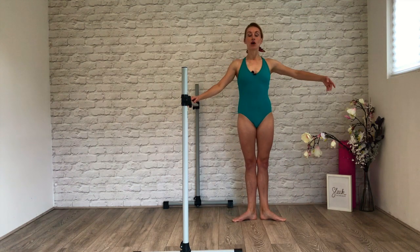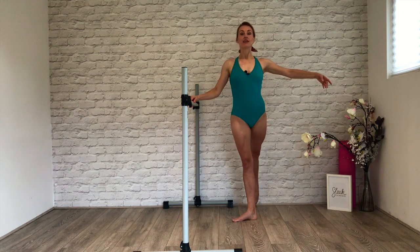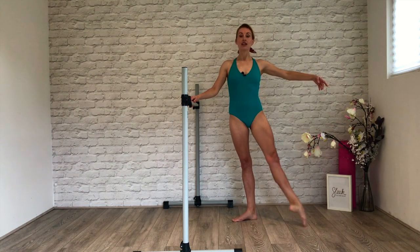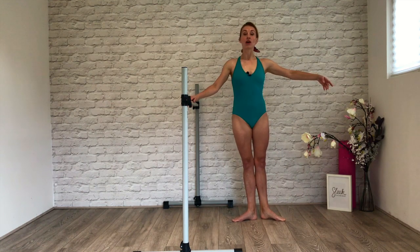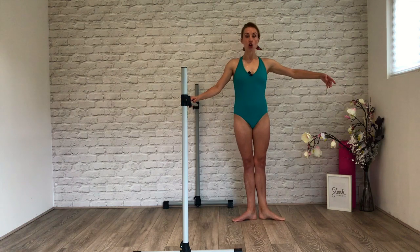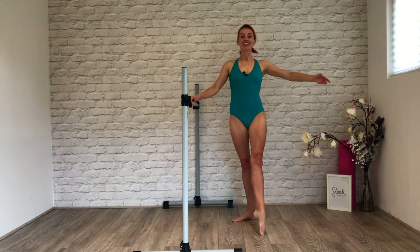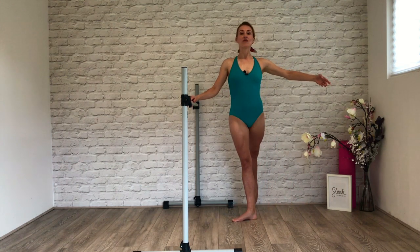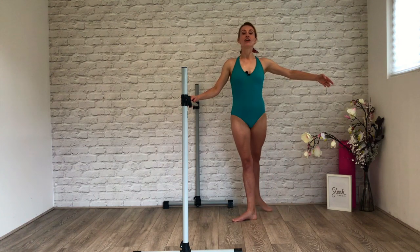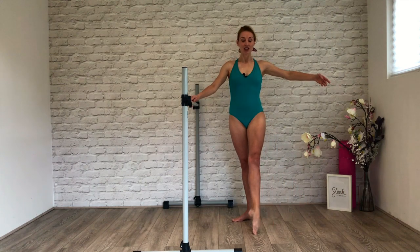Give me four more — quicker speed. Front, side, without adjusting anything in the body. Two to go. Last one — so this is en dehors, outwards. Now let's switch up and go en dedans. Carry to the side, still making the same D shape. Relax your toes in first. Back, carry side — tuck this thumb away — and relax your head. A little quicker: back, side, front. Two more — getting better, getting stronger every time. Close.